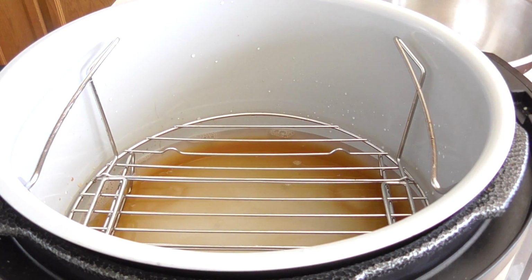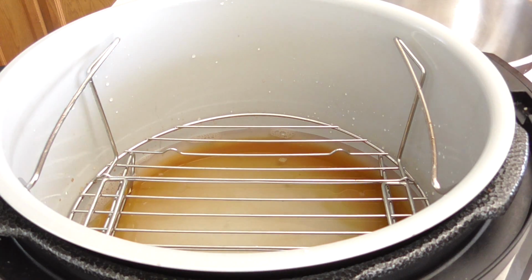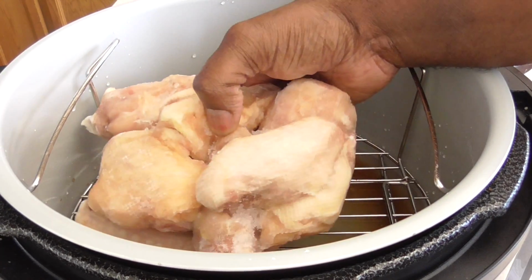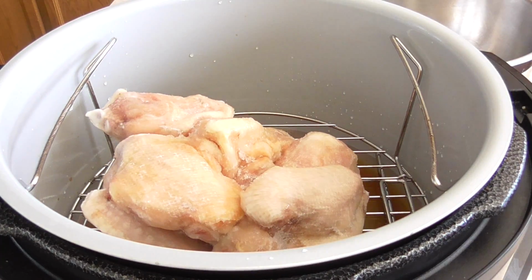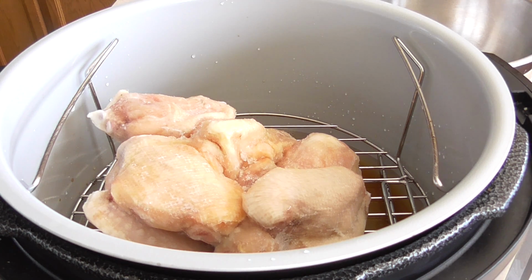And we're going to have even a little more fun today. Usually I would season my frozen chicken wings beforehand. But as you can see, they're pretty frozen solid right there. I'm not going to take it apart. We're just going to pressure cook it and let it come apart, and we'll season it after and crisp it up and see how it all tastes.